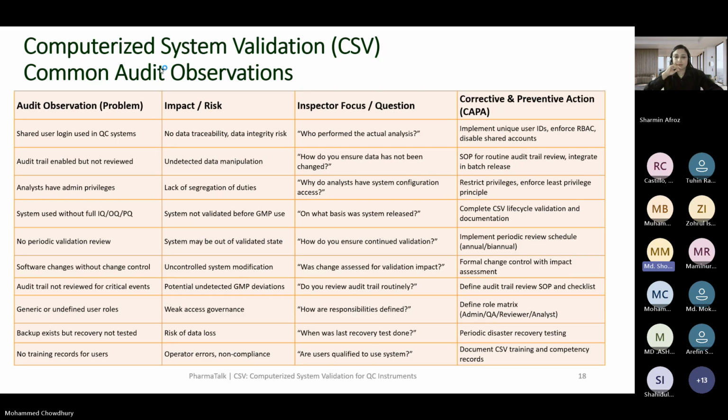Every user access level should be reviewed by the next upper level. For example, any routine analysis done by the analyst is reviewed by the reviewer, and periodically every routine analysis is reviewed by QA or any independent person. After that, the system admin can check any audit trail at any time.